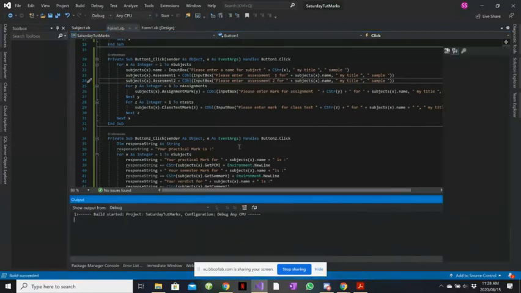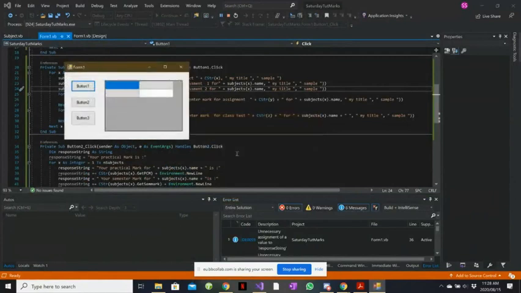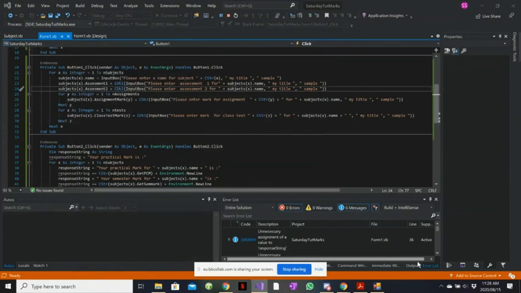Save and run. Alright, number of subjects, we're going to go with 1, 2 assignments, 3 tests. Please enter the assessment. Let's say we got 80. Assessment 2, this is the practical one, 90. We'll do 90 for everything, so that the PCM should be 90, right? Class test 1, we'll go with 80 for all of these.